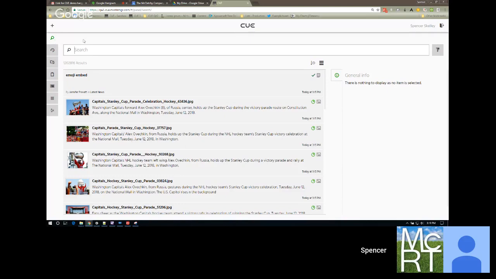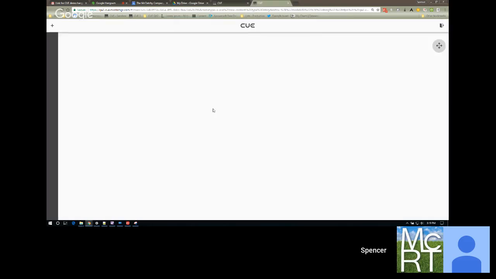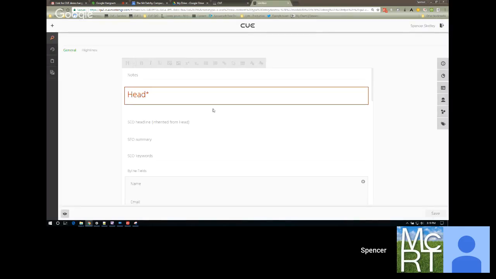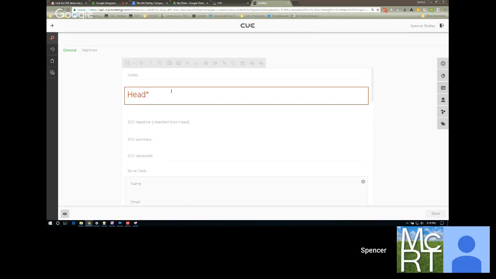Okay, so now I'd just like to show the basics of creating a story and writing a story, publishing it, etc. So in the upper left-hand corner of Q, there is a plus button. And whenever we create new content, we're going to hit plus. And typically we would select story. And when I do so, that story opens in a new browser tab. So this is what a new story looks like. We've got a lot of empty fields. Only one of these fields is mandatory, and it's the headline field. It's the one with the asterisk outlined in red.